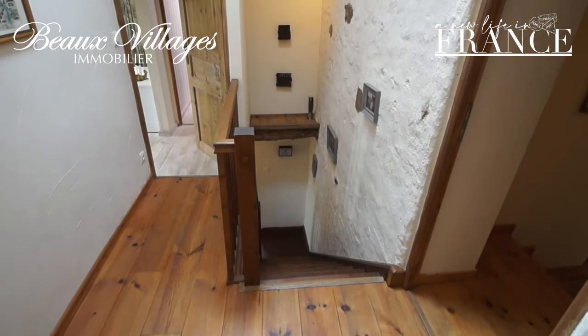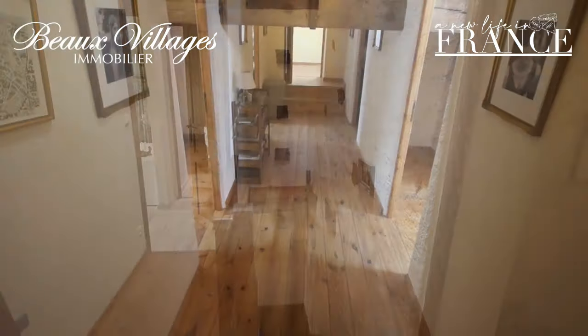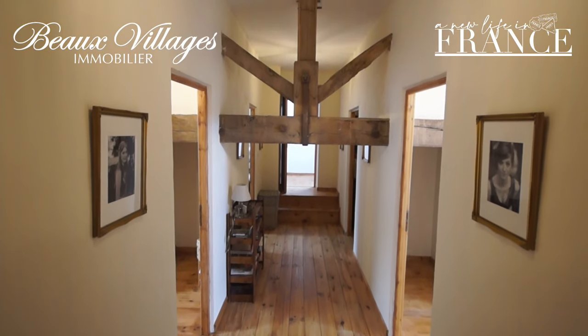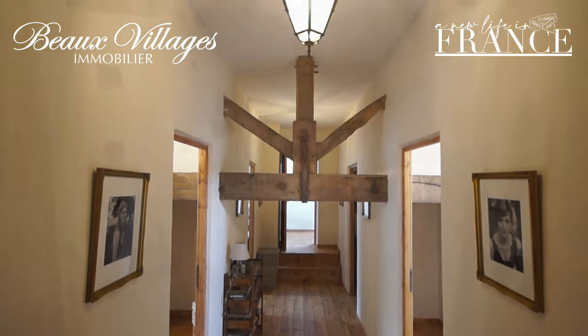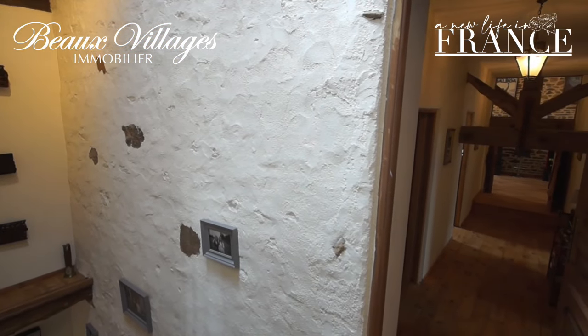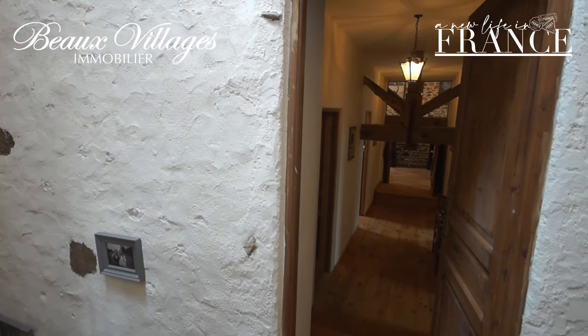So from the ground floor, let's go up and have a little look upstairs where there are actually a few surprises. We've come up the lovely stairs onto this first floor. It's split into two. I'm going to take you down this corridor just down here. A lovely corridor, again with a little surprise at the end. But as you come up the stairs, it's so light and airy, with great use of a Velux. It's a really tall ceiling as well, which you don't quite comprehend from the outside.